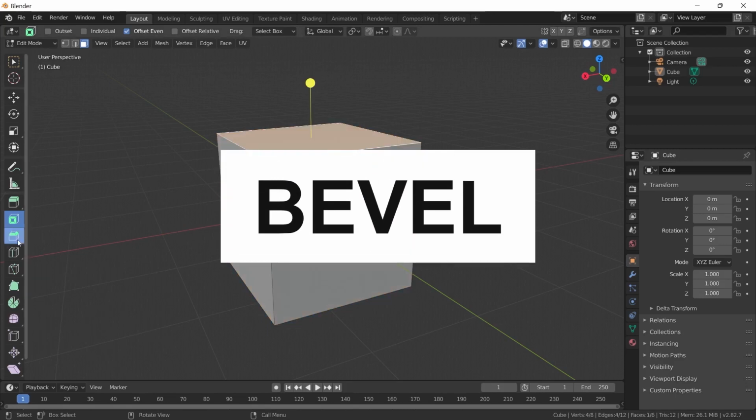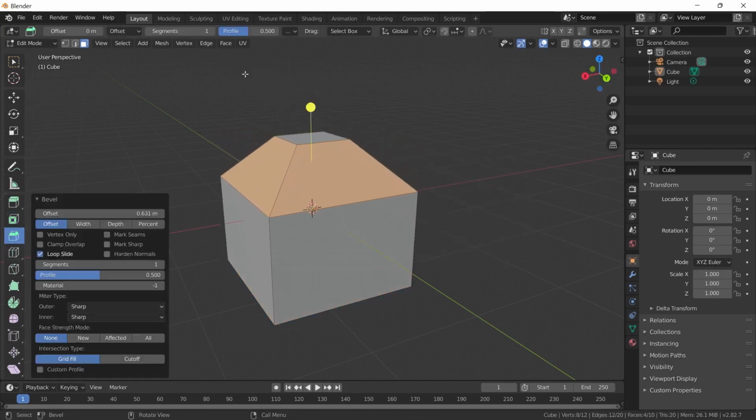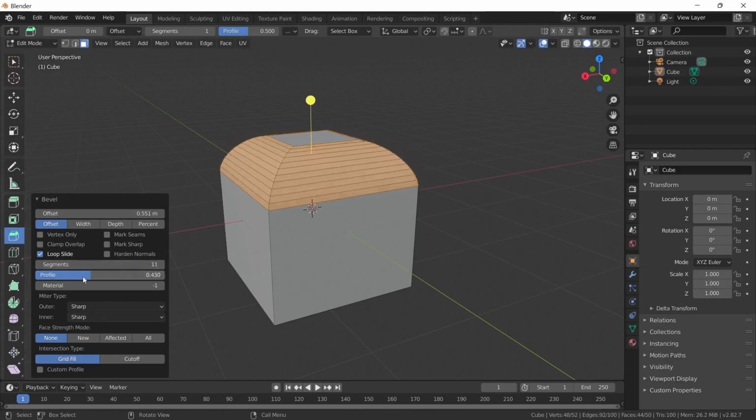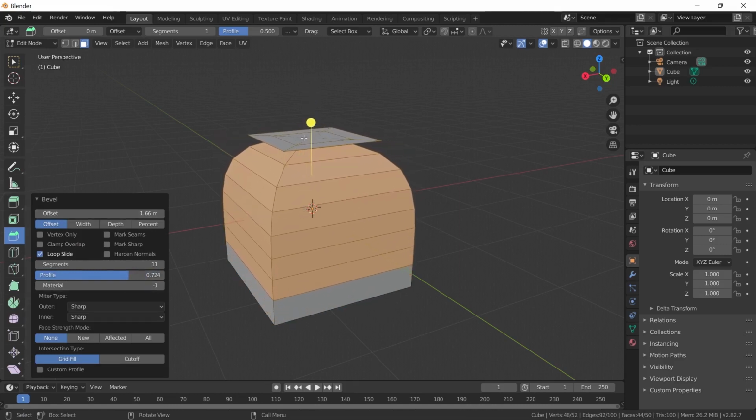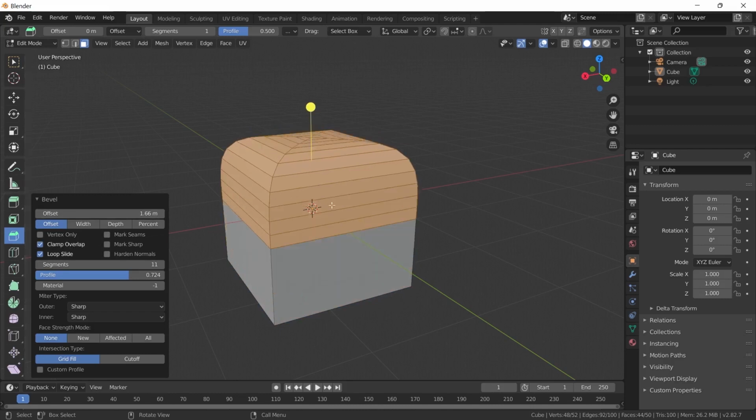Now, let's reset the scene and move on to the settings of the next tool. When I select this one, we can make an edit like this, and then we can make some edits in the bevel properties at the bottom. For example, we can expand the segment, so we can get more oval structures. We can expand and collapse the profile part, so you can get different images according to your model. And you can also expand the offset part in this way. If such problems arise, you can overcome these problems by clicking the Clamp Overlap button.